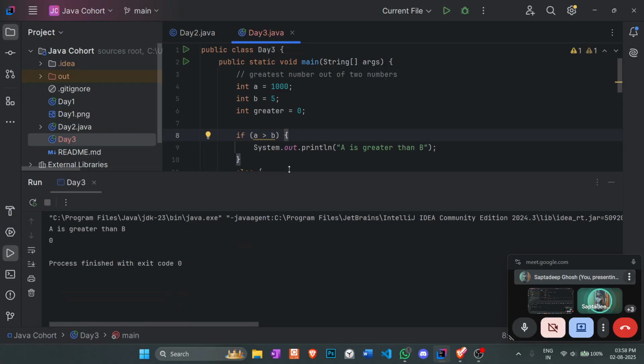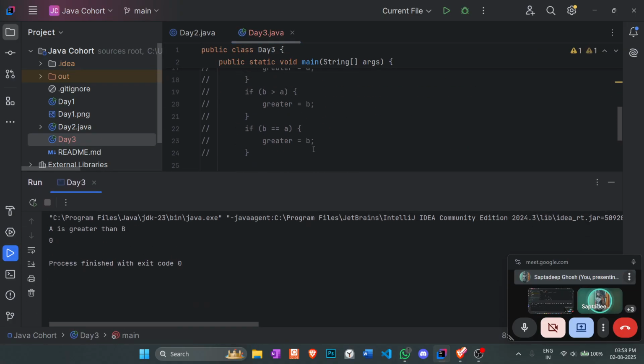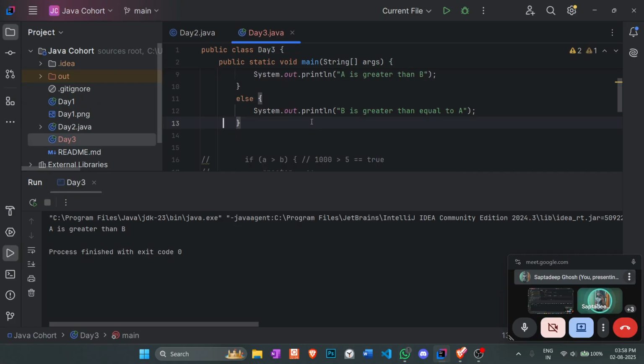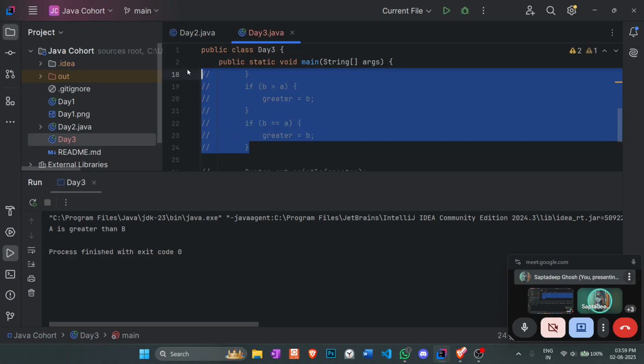And a is greater than b, right? The 0 is printing because we have not commented this. We have commented this, and now let us check. So a is greater than b, and this is not printing, right? This is not printing because it is not executing. For this part also, if you try to print something here, it won't print.